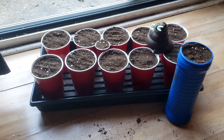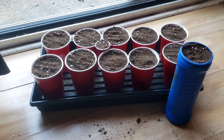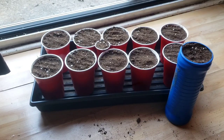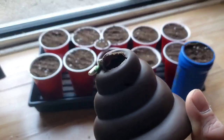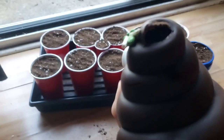So now that you have all your soil, your medium, where it should be, I don't know how this guy's going to work, guys, it took quite a bit of soil. So, if all goes well, it'll grow towards the light and it'll grow right out.